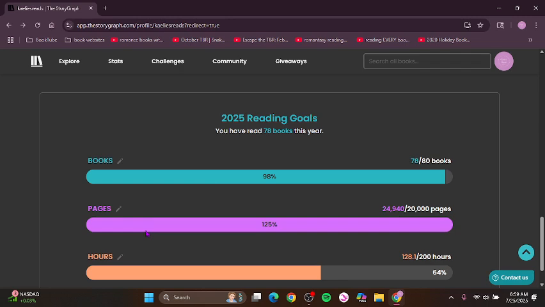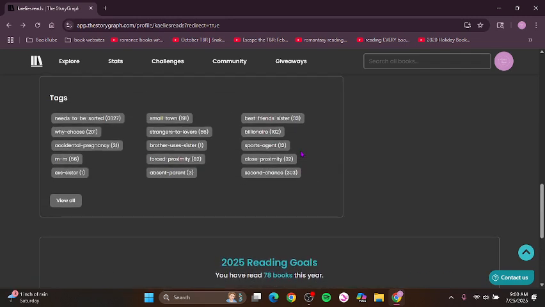Underneath tags, it'll always say what year you're in. So for this year, it'll say 2025. And this is one of the updated things that I think they recently pushed out to free users that Plus users have had in a while.